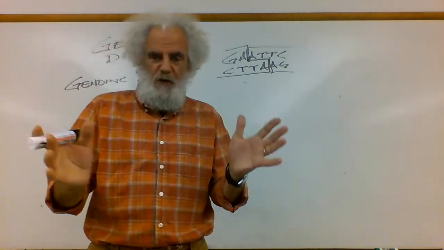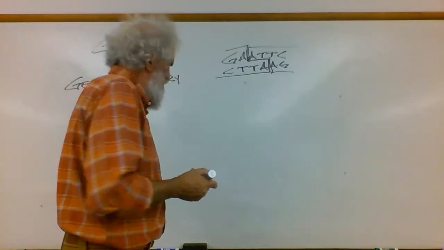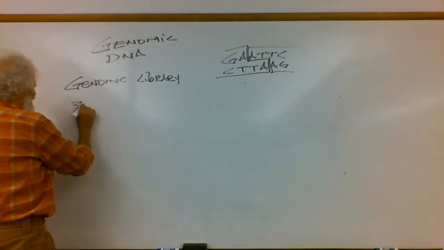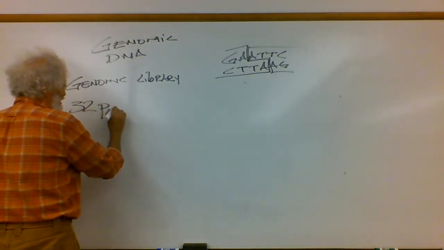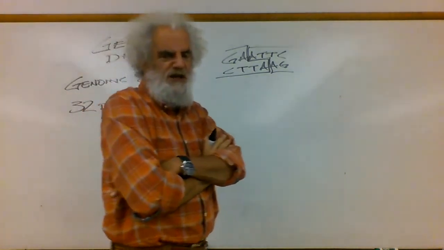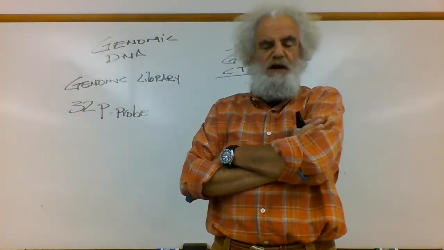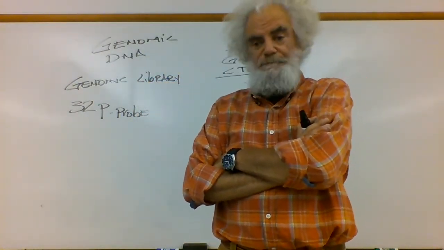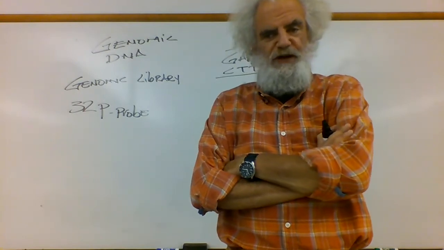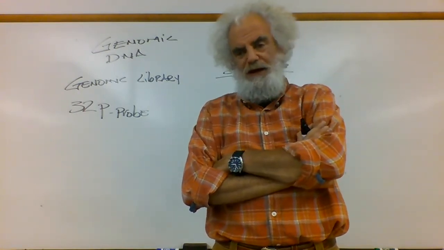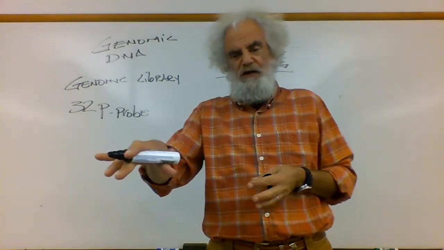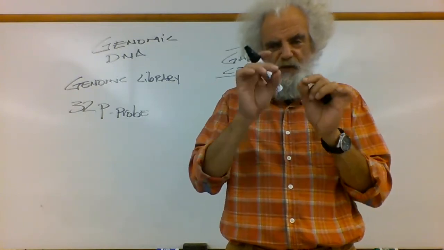But for our purposes, the way we begin to do this, we would carry out a genomic library screen. Again, we make a radioactive P32 labeled probe. Say you found a gene in flies and you want to find its homolog in mice. We're going to have to screen a lot, so you make a mouse genomic library, or better yet, you buy one or have a friend give you one, and you make a P32 labeled probe. Then the way you carry this out is you plate out the recombinant bacteria to where they're not quite touching.